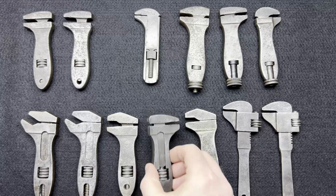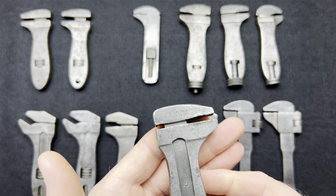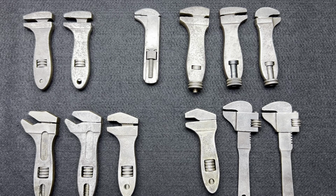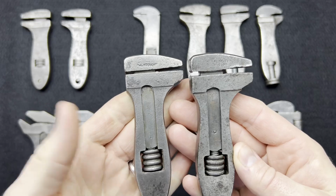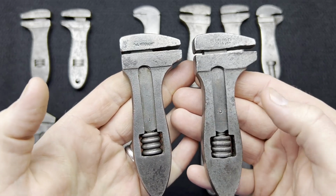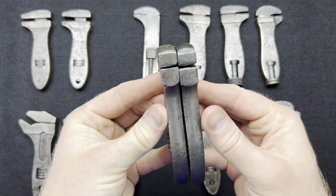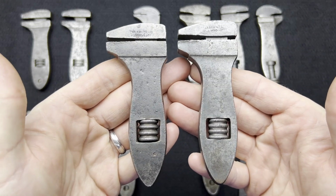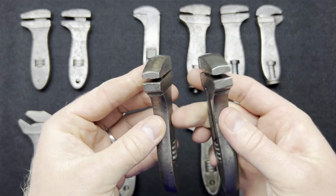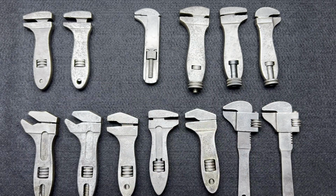We also got another favourite which I featured in Roger's video. So Roger had a favourite, and Ron had a favourite, and there's only 2 of these known in the world. Very plain looking wrench, very, very plain. They're stamped on opposite sides. I've noticed this one's stamped with a number 1 and this one's stamped with a number 2. I'm not sure if they made 2 of them or not, I don't know. But they're very similar finishing, very similar wrenches, but these are extremely rare. There's only 2 known, full stop, and they've been looked for a long time, so quite unusual wrenches. But anyway, Lucas favourite, very cool.